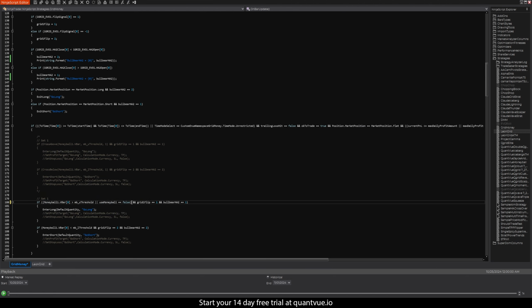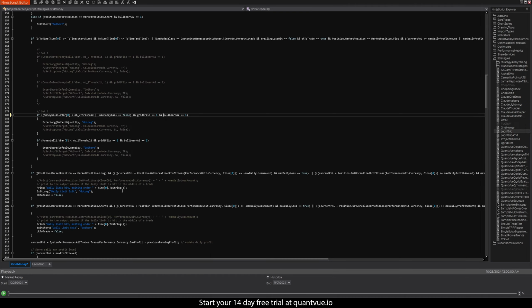So if you want an either or, so either you want to use this, so your use Moneyball would be true, then this part would be false, and you would have to wait until this is true. So that's how we would get the setting in the strategies tab to make either use it or don't use it. So that's how we'd put that in there. The next one would be the Heikinashi 2. That's the next one on my list. So that's this one here.